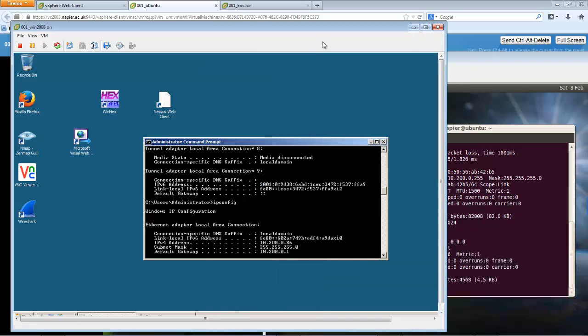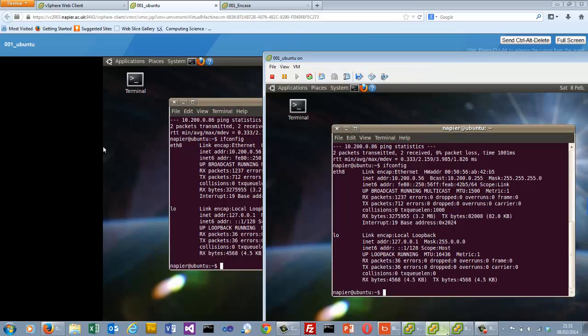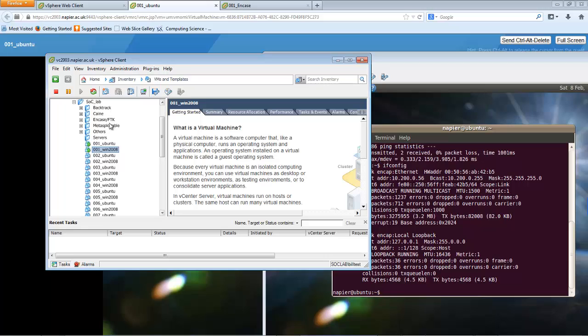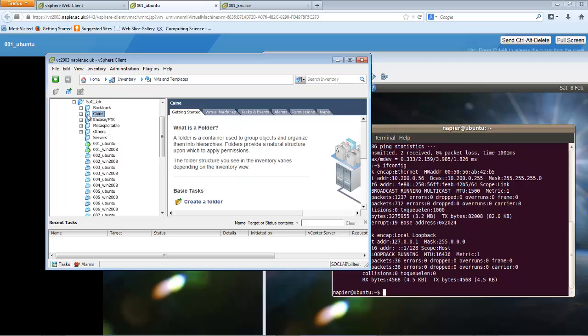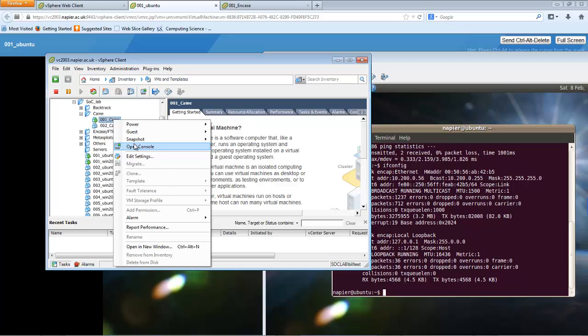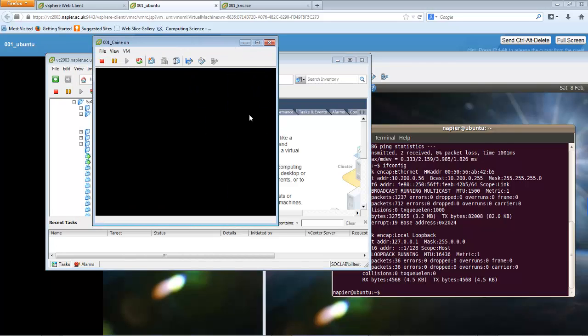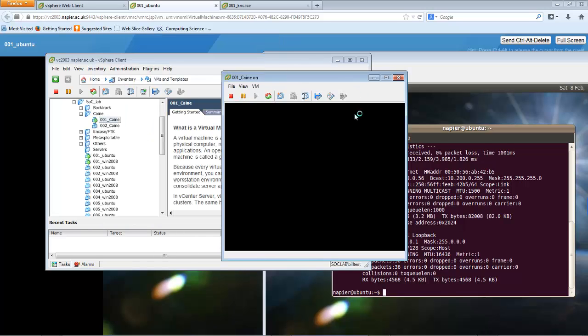Okay, so those are two example VMs, but there are a whole lot of other VMs that we can actually use. So NKS, Metasploitable, Kane. So with Kane we have a VM which is based on a CD ISO, and it should boot up quite happily into Kane.